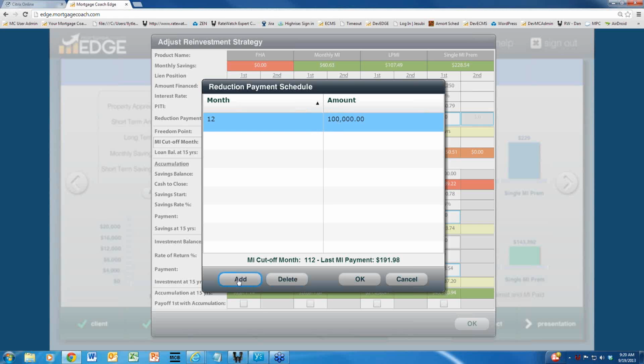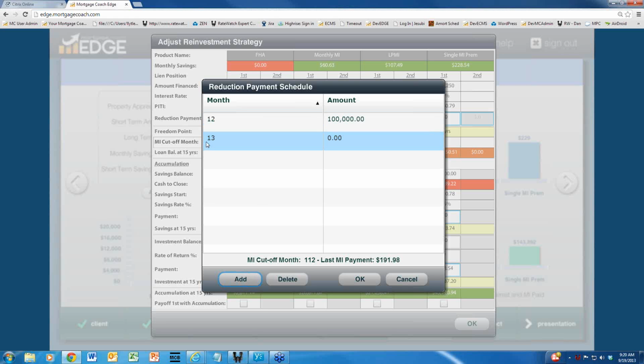And then what you need to do afterwards is on month 13, you need to also put a 0. And this way, it's not going to do 100,000 each month. You have to clear it out and let the system know that, okay, do this once and then do 0, no more applying after that period of time. So both ways of doing it, you could do this in the investment area as well as applying it to principal.